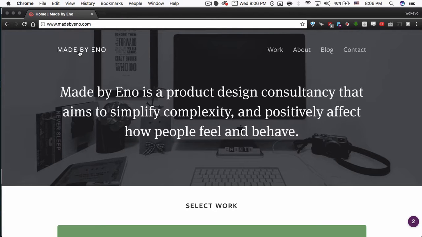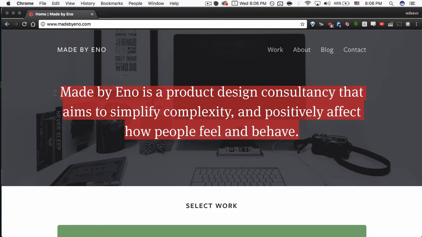So I pulled up this website, madebyno.com. I chose this website to show because I think it's really representative of a simple website that gets it right. It does not too much, but it does what it needs to and then stops. So let's just look at this for a second, right? There's this logo at the top left, some nav bar links at the top right.